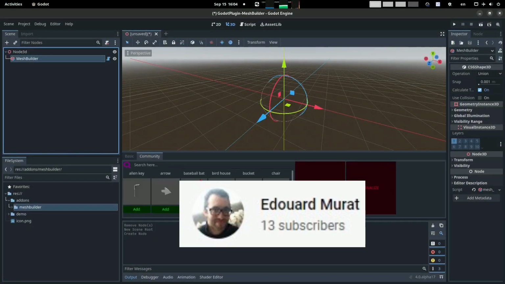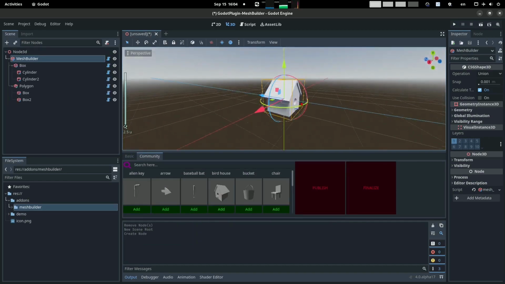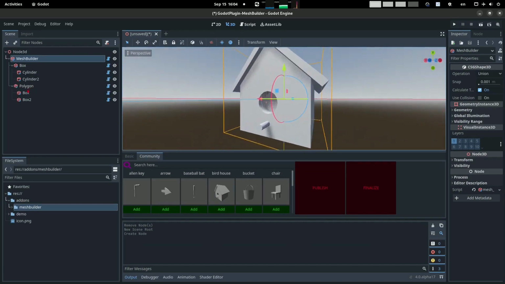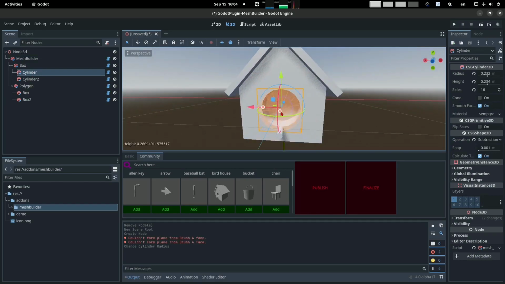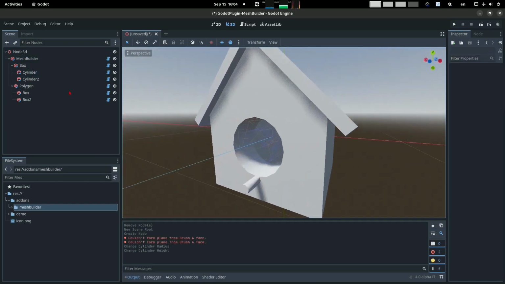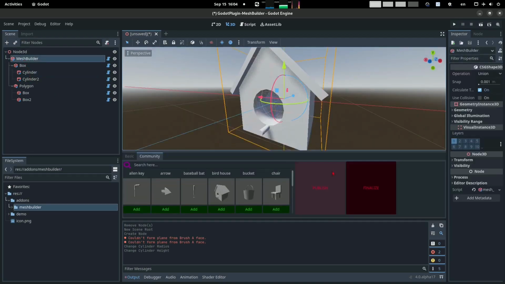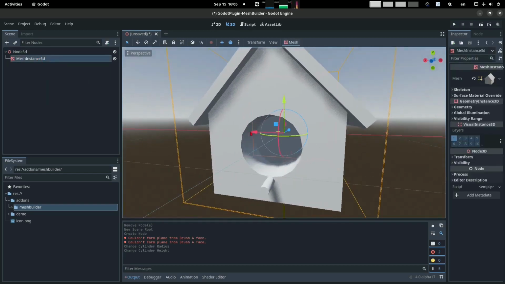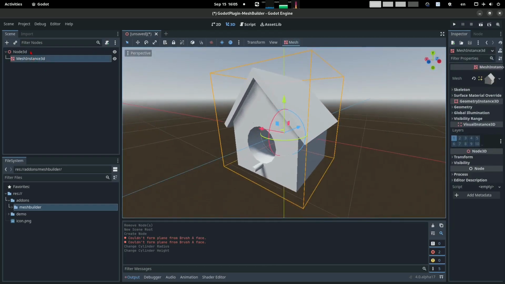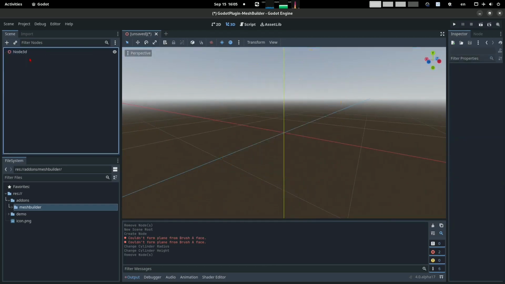Edouard Murat has a new tutorial out explaining how to use the Mesh Builder plugin for Godot 4. Now this is something that can save you a lot of time if you're making meshes for a 3D project in Godot, because it includes a community tab where you can find shapes and objects which have already been built and shared by the community, and you're free to edit and change them to fit your own particular project. You can also share the things which you make back, and this way everyone benefits. It looks like a brilliant tool to add to your workflow, and if you want to learn more, watch the full video on Edouard's channel.